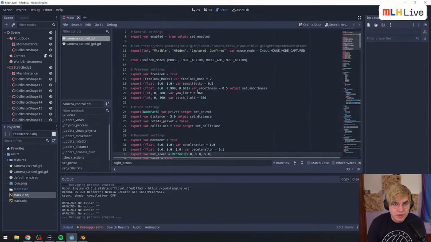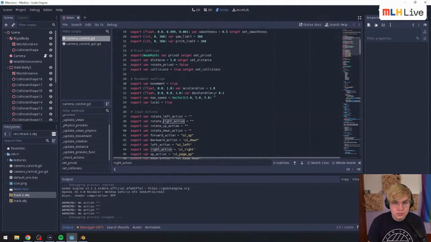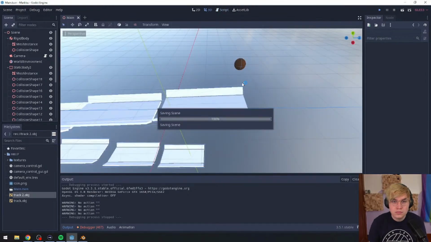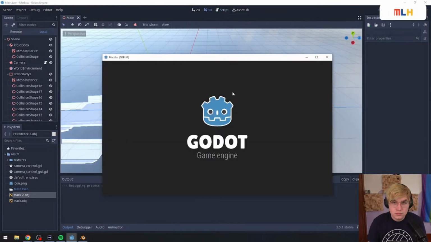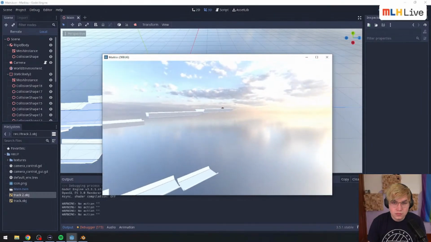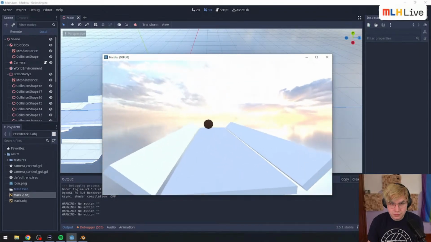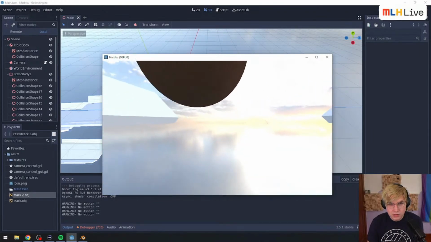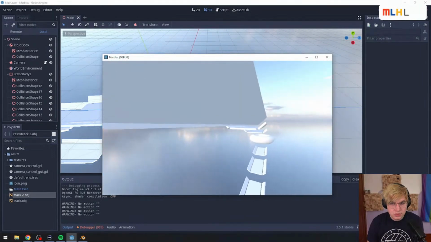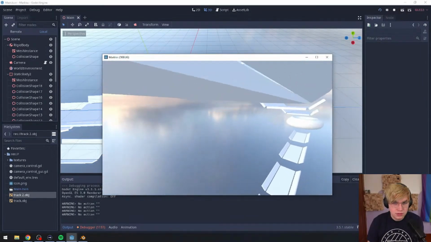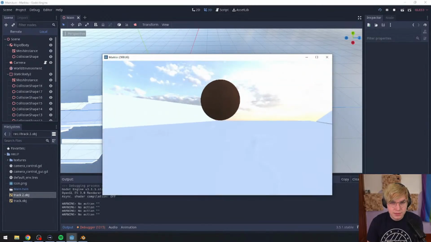Decrease the mouse sensitivity. Here we go. That, I'll be honest, is not what I expected.